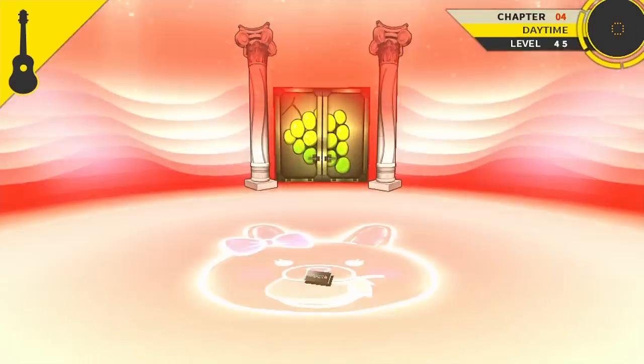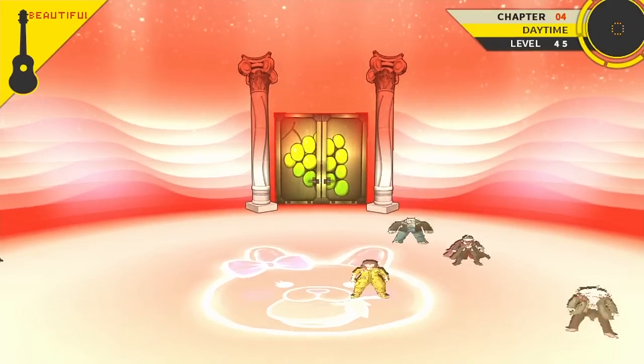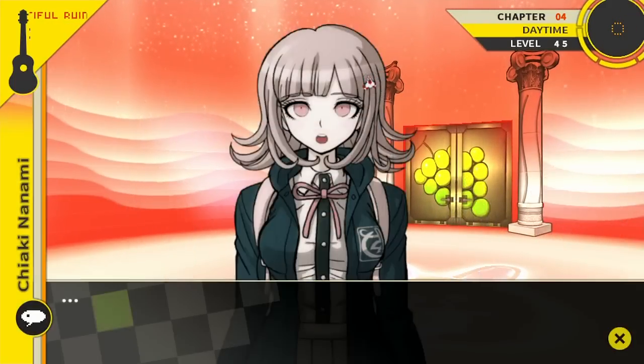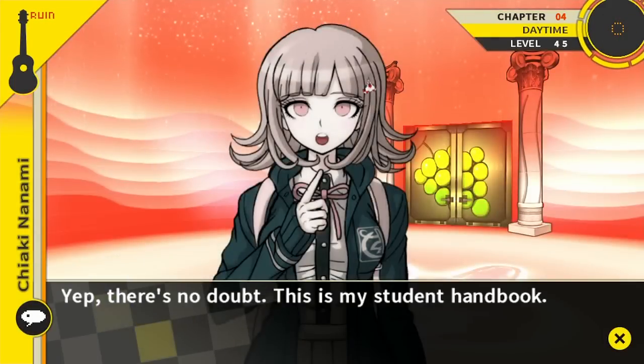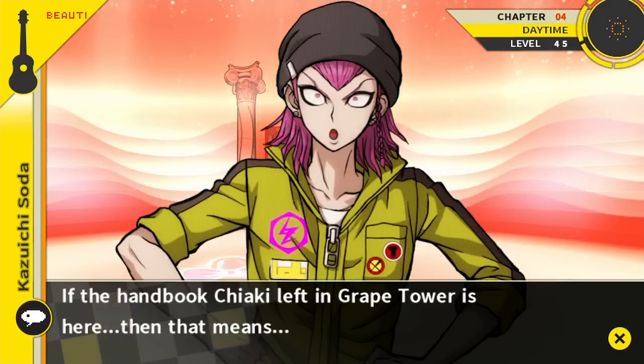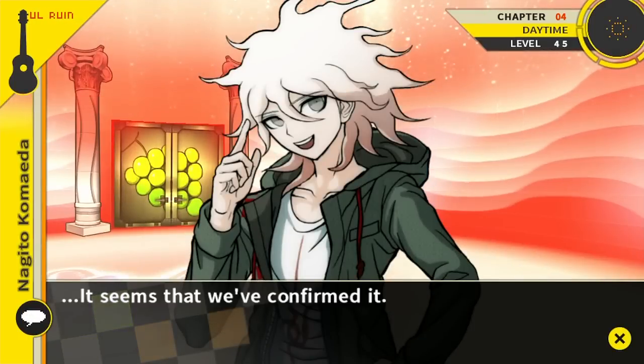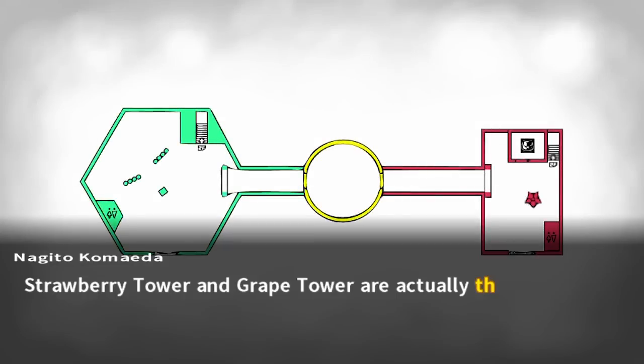When I looked where she was pointing... It's there, the handbook! Yep, there's no doubt. This is my student handbook. If the handbook Chiaki left in Grape Tower is here, then that means... It seems that we've confirmed it. You were right.